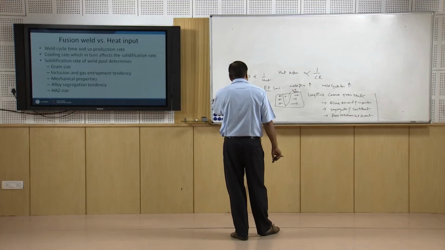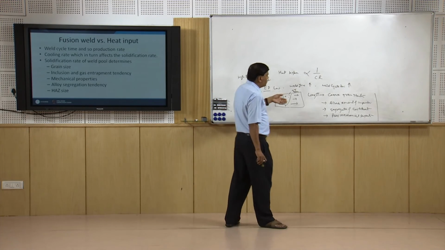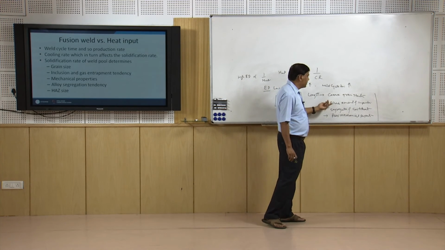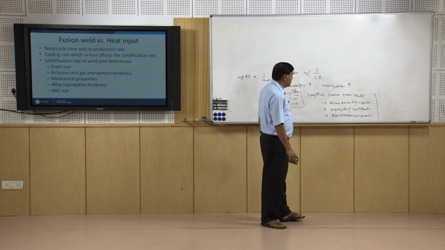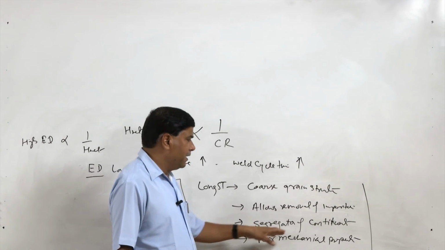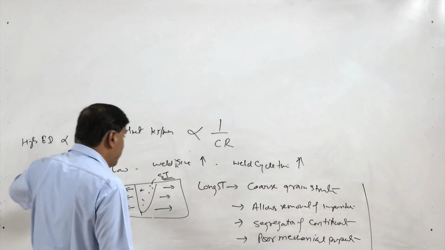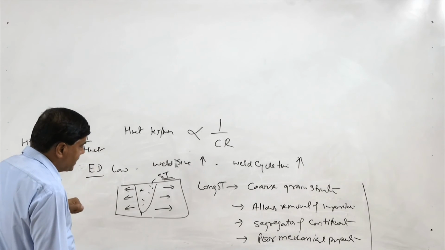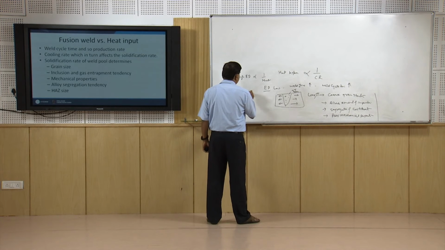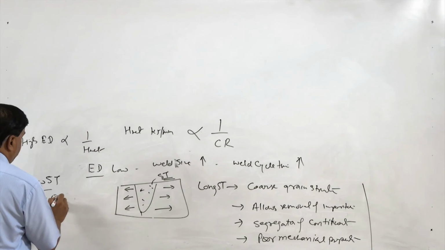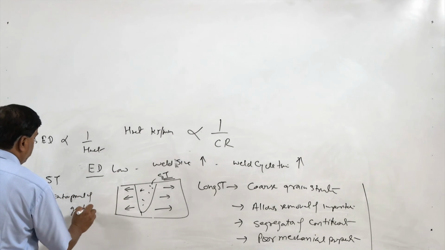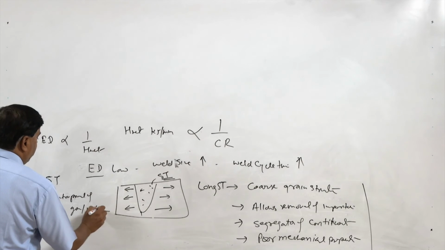So it is not always good to have a longer solidification time. It is not always bad either, because longer solidification time helps to remove the impurities in the form of inclusions and gases, but it adversely affects in the form of a coarse grain structure and increased segregation tendency. On the other hand, a very low solidification time is also not very good, because entrapment of gases and inclusions will be promoted.